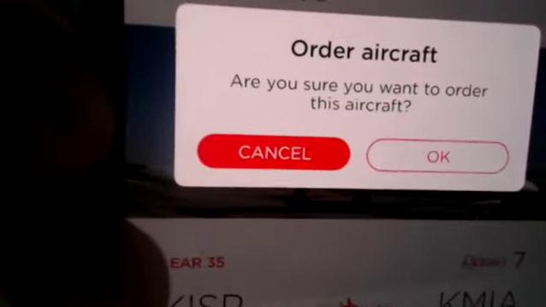Sounds great. Yeah, so we're going to go ahead and, what are we going to buy here? Okay, this Learjet 35 for $15,000. It's a 7-passenger plane, so that means only 7 people on the call can come with us. And then as you see here, it's confirming. And then it says here, our order has been successfully submitted.